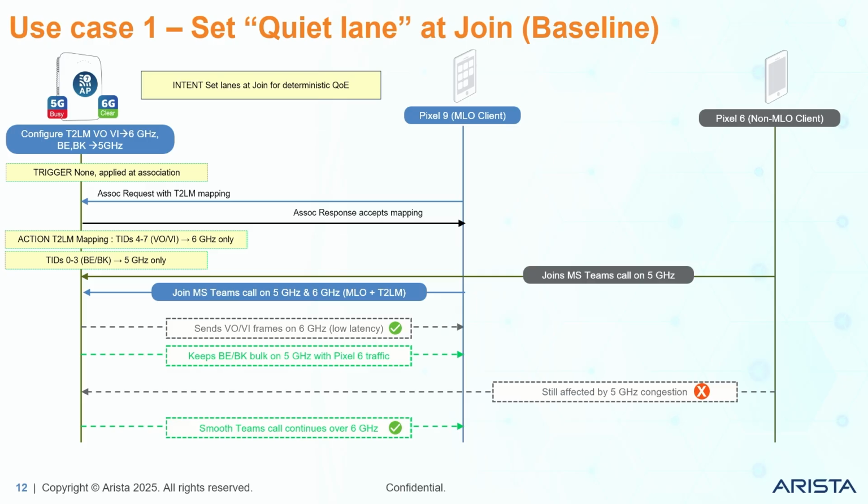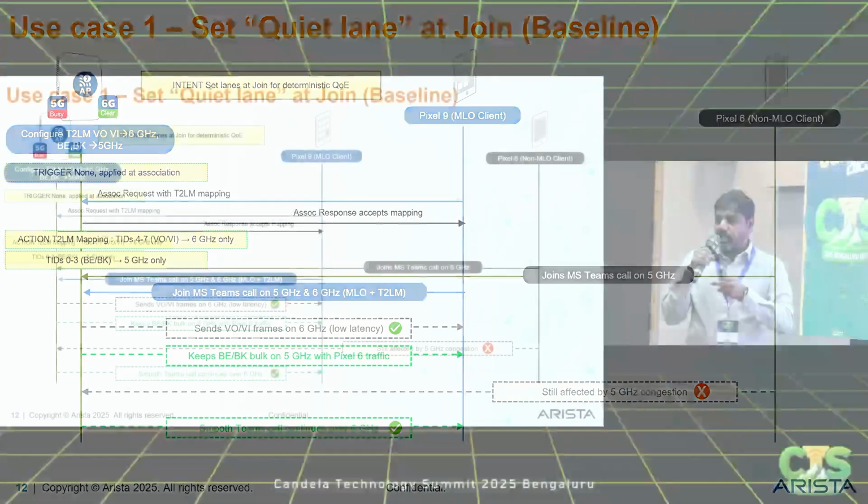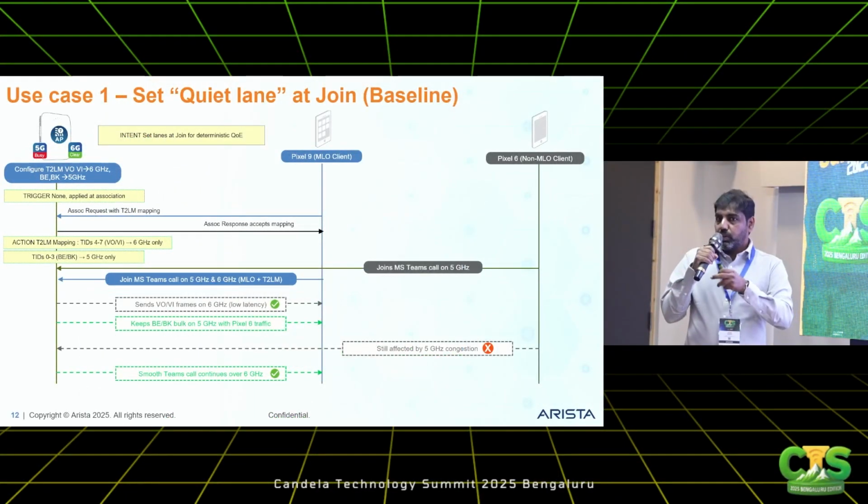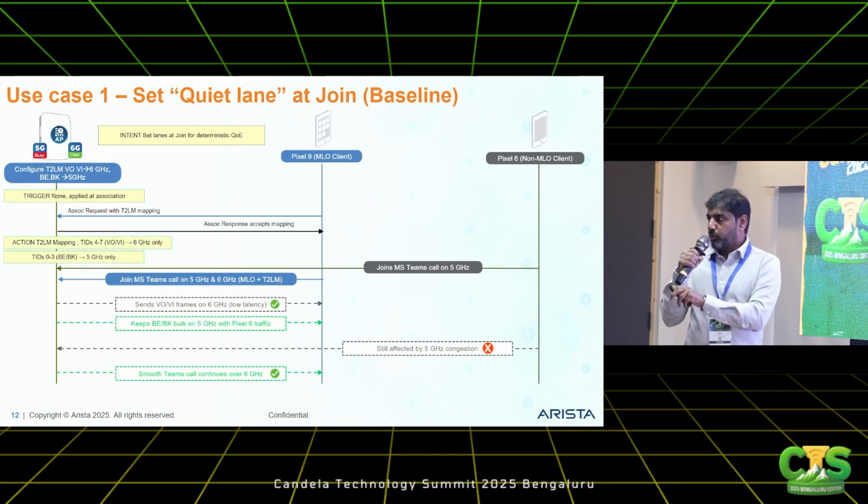And eventually the non-MLO clients don't know where to go. But today we have a lot of techniques for the non-MLO clients from an admin standpoint, right? Based on a lot of packet probes and everything, we can send a Slack message to an admin stating that a non-MLO client in that particular location is suffering, and then you should take appropriate actions to move forward.